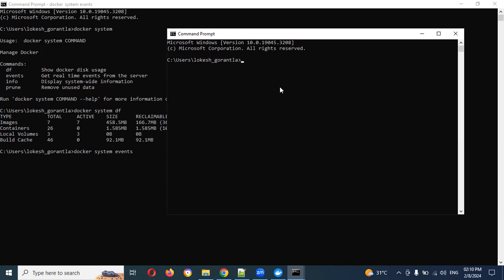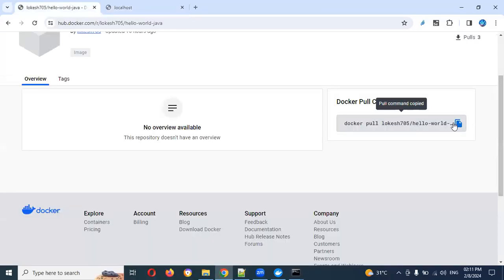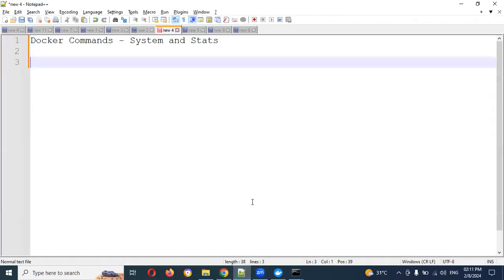Now I'm going to use docker container run -p 5000:5000. You can copy this and paste it here.